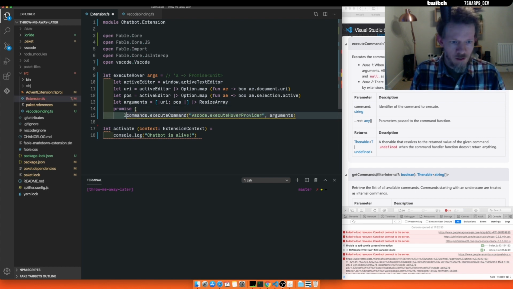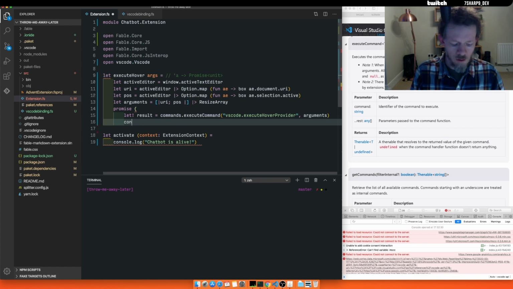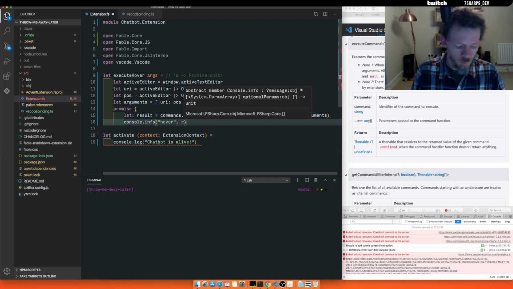So then, in our promise, if we've done let bang, execute command, don't know what it returns, and then we would do something like console.info, and hover, and then we put the result in there.